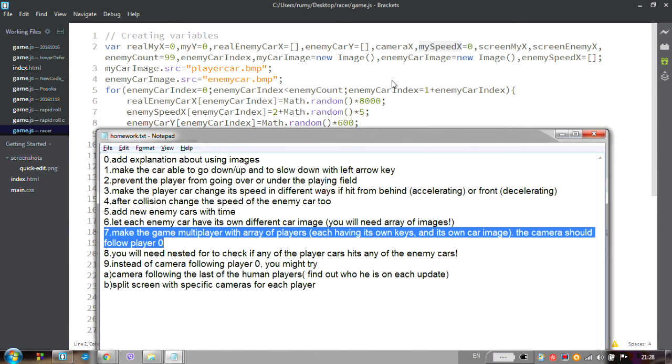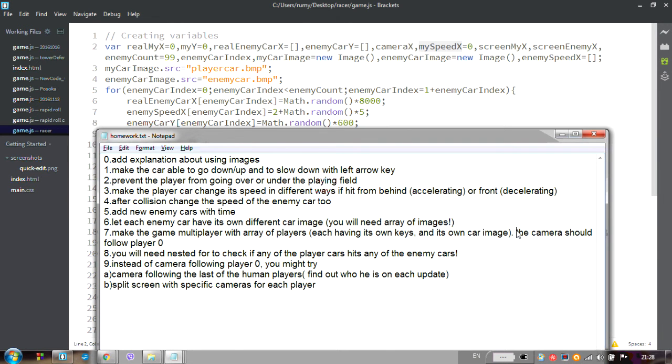And each player will have its own keys for speeding up, for slowing down, for moving up or down. Also, let's have a different car image for each player. In this game mode, let the camera follow player 0.